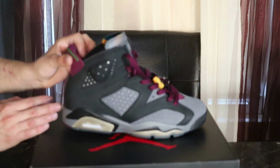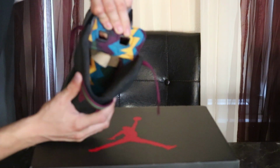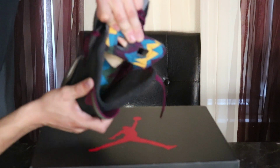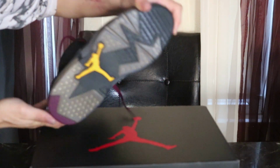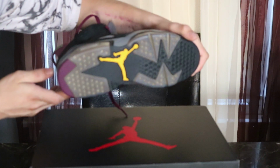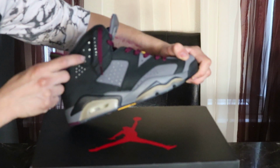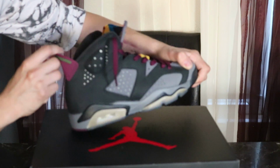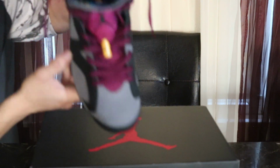Alright, as you can see, guys, right there, look at that detail. See the inside, how that's the colorway, just like in the Bordeaux 7. Oh yeah, look at that. The tongue, the sole, everything. You have the Jumpman on the bottom. The reflective thingy underneath, the little holes, you can see. Look at how it reflects. Look at the toe box, all that good stuff.